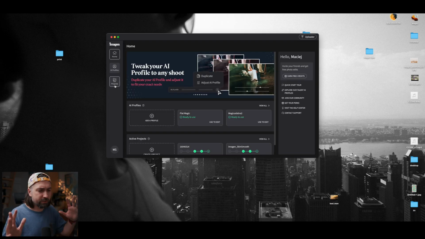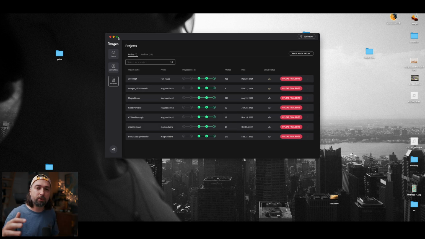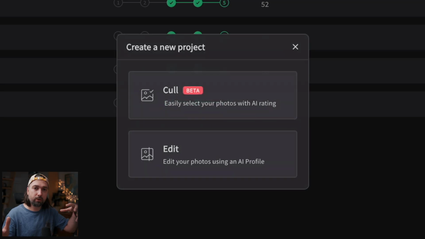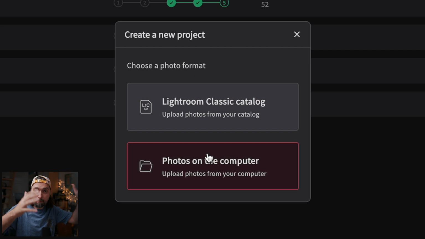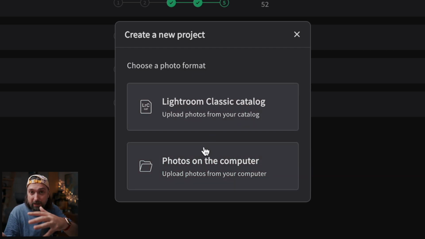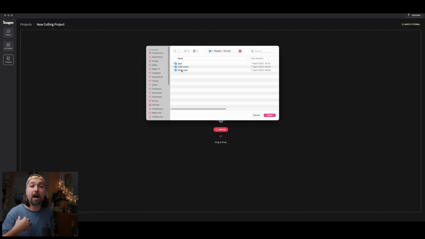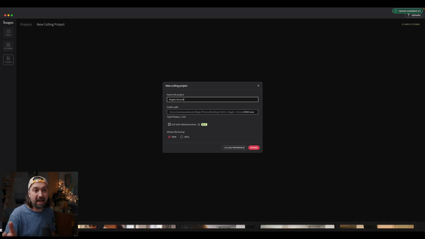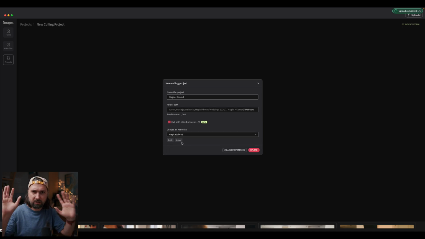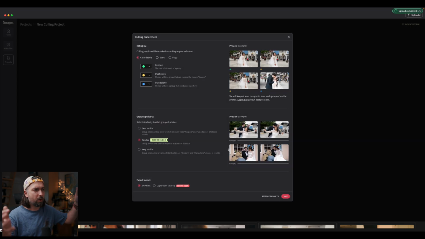So first of all, when you select your project for culling, you can either upload raw images or you can use your Lightroom catalog. Depending on your workflow, whether you're culling before importing to Lightroom or after, you can do it both ways. I personally cull before I upload to Lightroom. All of my uncolled and unedited images are usually just in a folder, and I was using third-party apps to cull my images. So now I can just select this folder and upload the images. It took 20 minutes to upload 2,000 photos. In this process it generates DNG previews, and then it took 20 minutes to come back with my images.